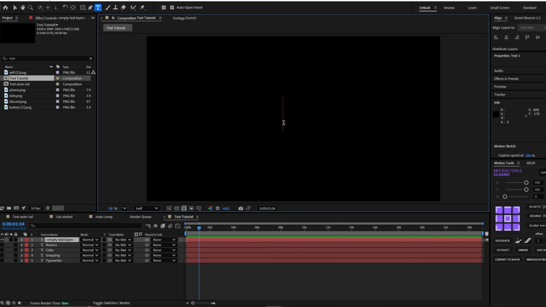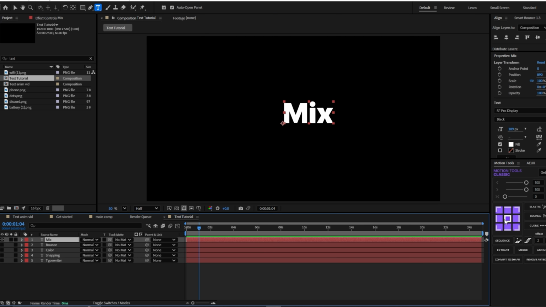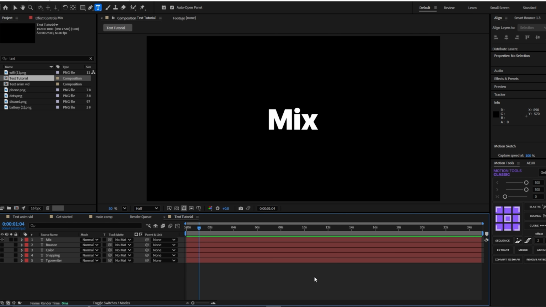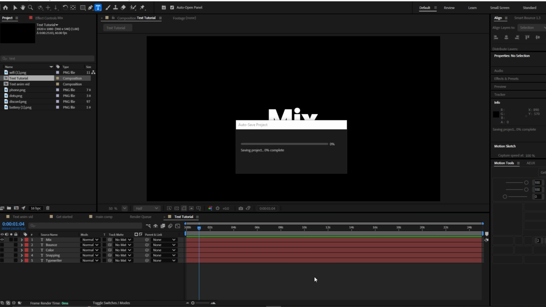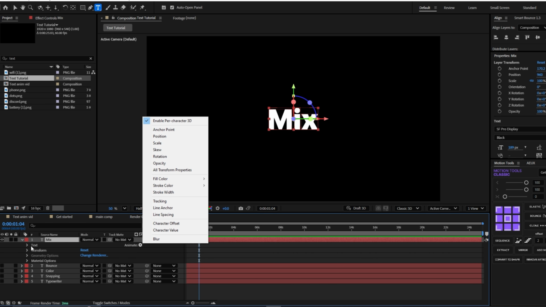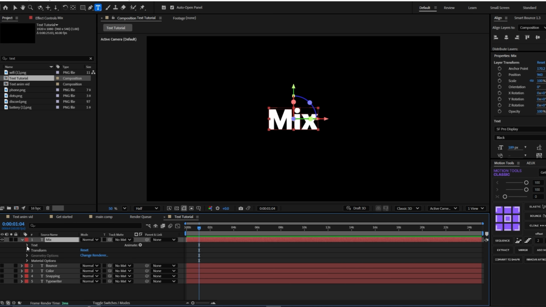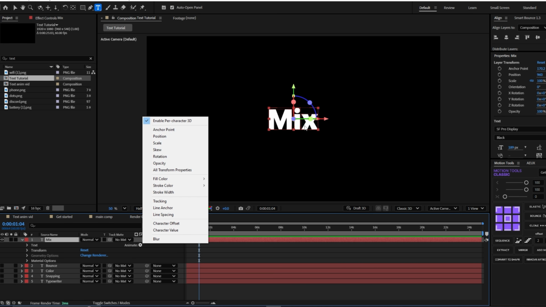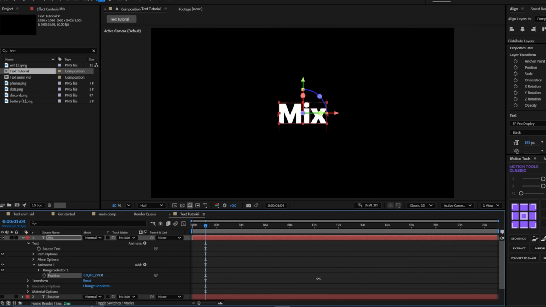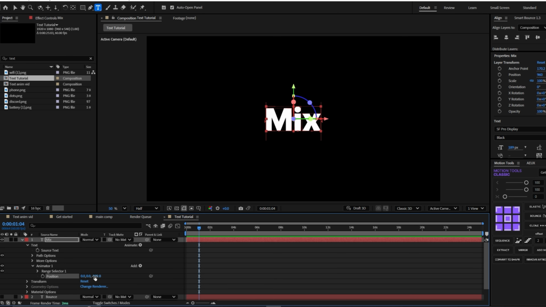Now moving on to the mix. The mix text can use a lot of different things. So for this one, we're gonna be using color, we're gonna be using 3D, and we're gonna be using blur as well. Enable per character 3D. That means you can animate each character in 3D space. For example, we have position. Now we have X, which moves left to right, Y, up and down, and then Z space, near the camera or further away from the camera, right?